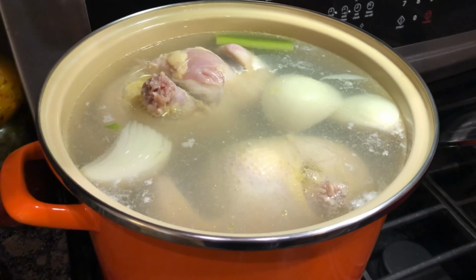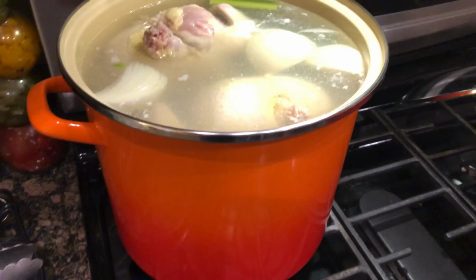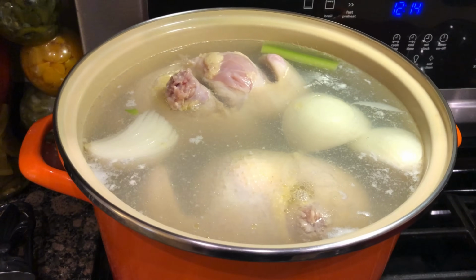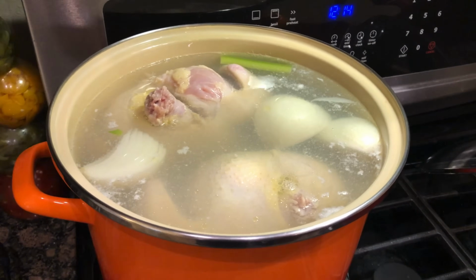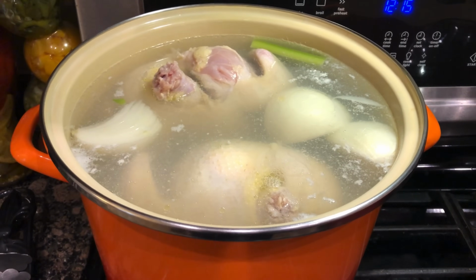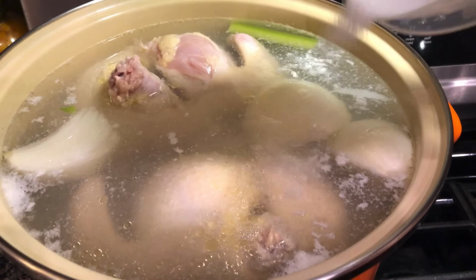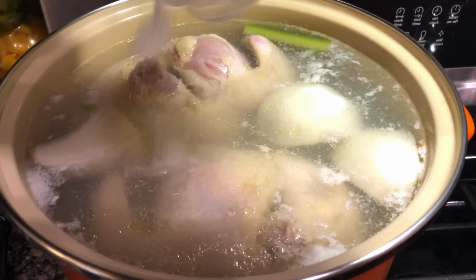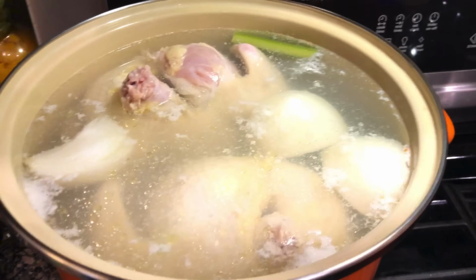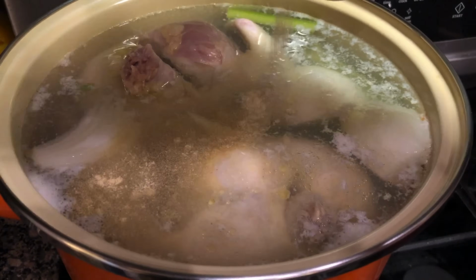Just like that. So just to let you guys know, this is a 10-quart stock pot here. As you can see, I'm cutting it pretty close, so I wouldn't use anything less than this. At this time, we're trying to bring the water to a boil. And before we do, we'll go ahead and add a little bit of seasoning to this. We're adding 2 tablespoons of salt. You might think that's a lot, but this is a lot of water, so we just got to get it flavored up. Just getting it all around. And 1 tablespoon of garlic powder.